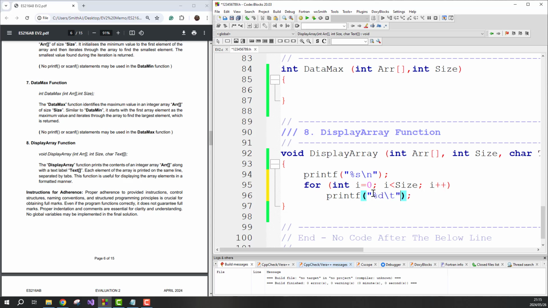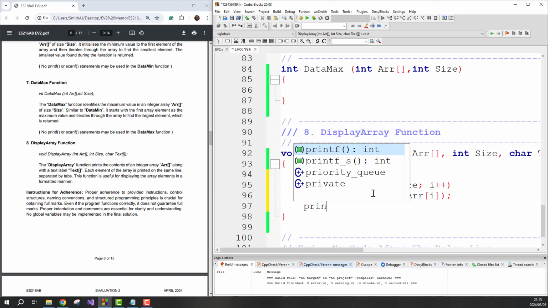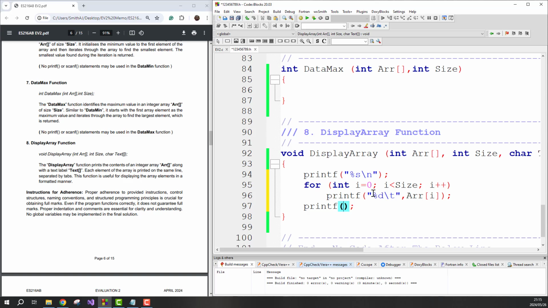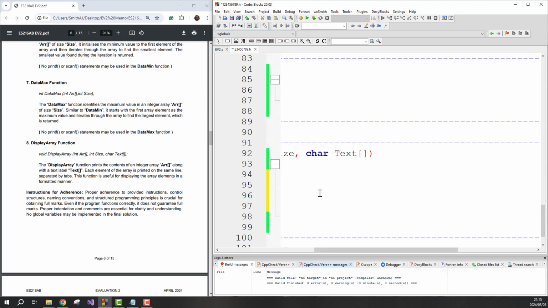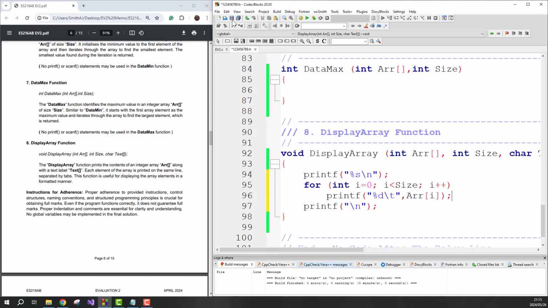So a tab space, and then we will have our arr[i], and then printf, and then we will have a new line there at the end. So it's basically a very simplistic display function.